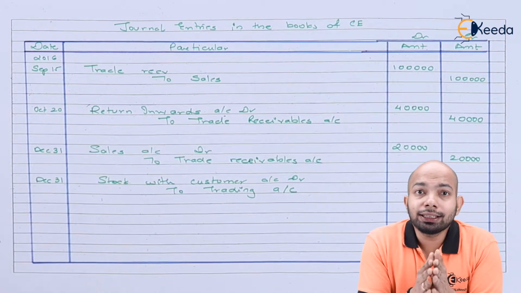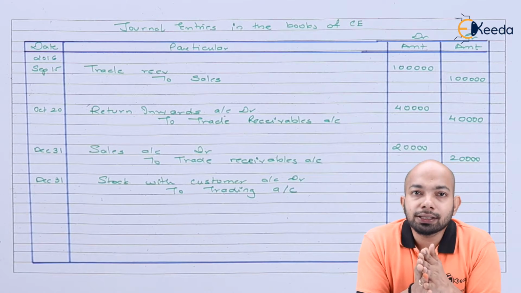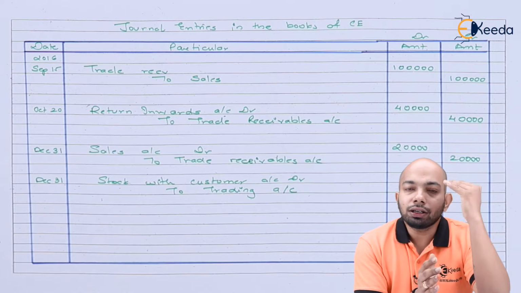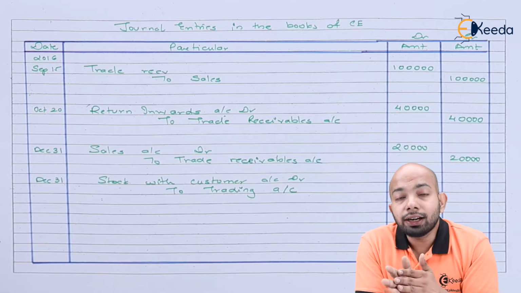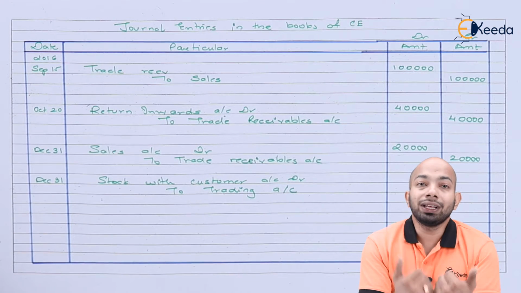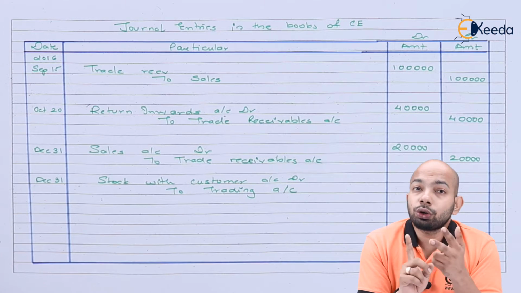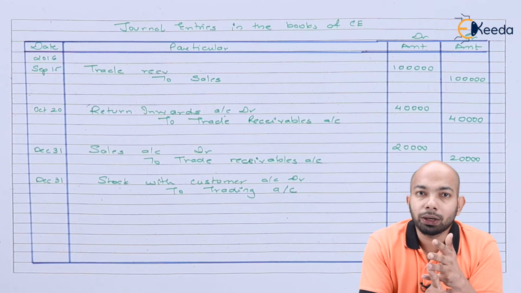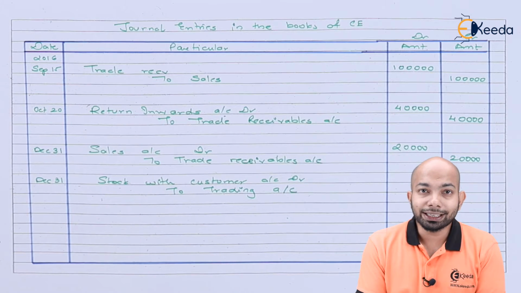Now the trick here is to understand that the stock was sent at a price higher than the invoice price, or rather the cost price of it. So if the cost price is 100, you have sent it at 33 1/3% more, hence it will be sent at 133.33. So whenever you are mentioning the stock with the customer, you have to mention it at the correct price, because the cost or the market value, whichever is lower, is to be used. The cost price is lower as compared to the invoice price at which it has been sent, so let's mention it at the lower price. Now we will explain how that calculation is done.